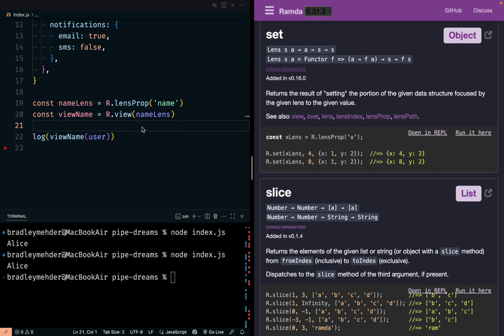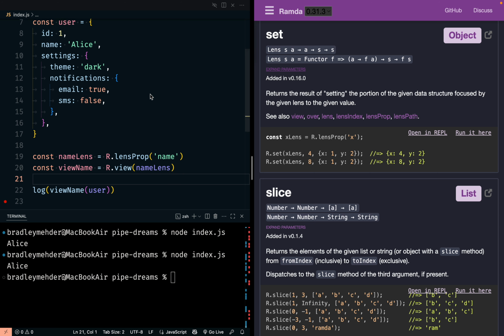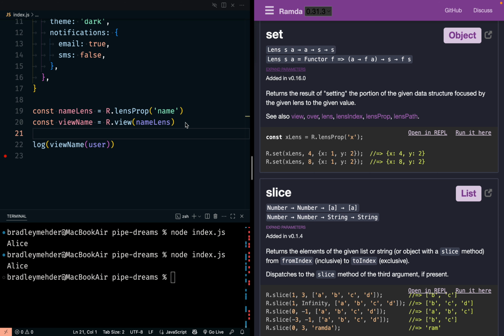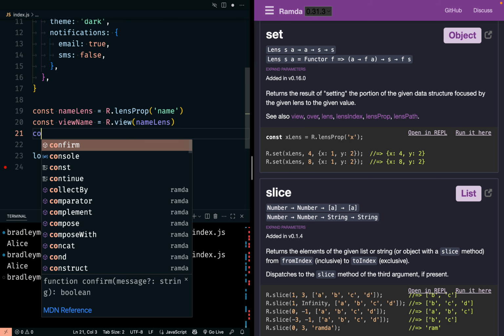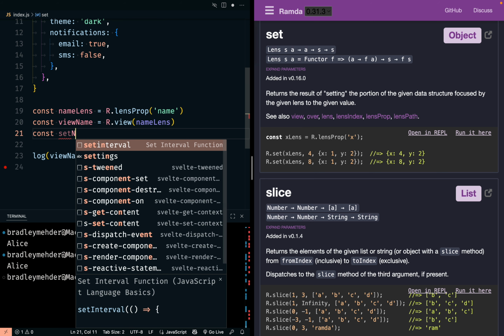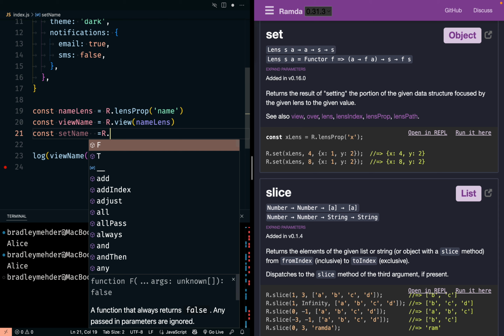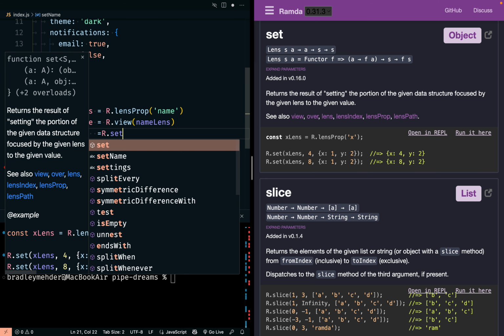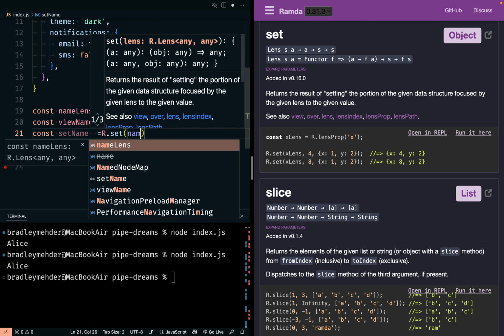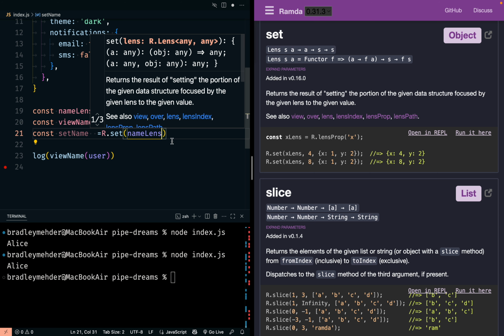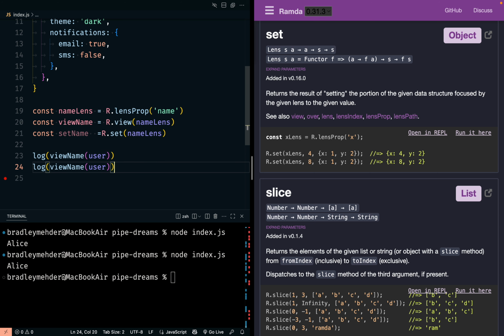So if I wanted to set the name of Alice, I can make a setter called setName, make that R.set, and give it the name of the lens. And so now I've got a setName.